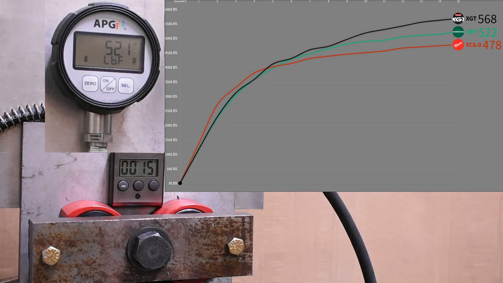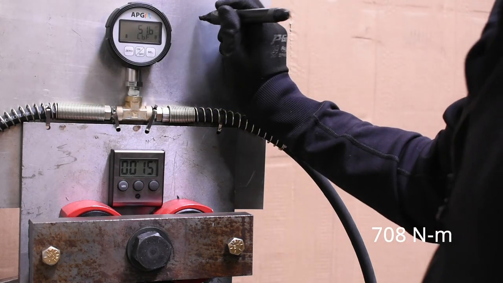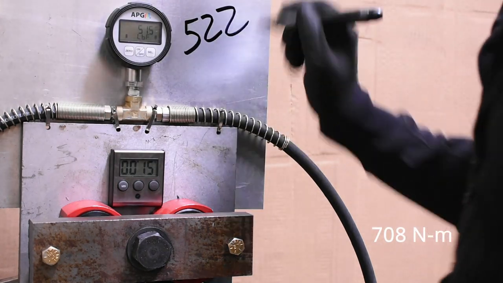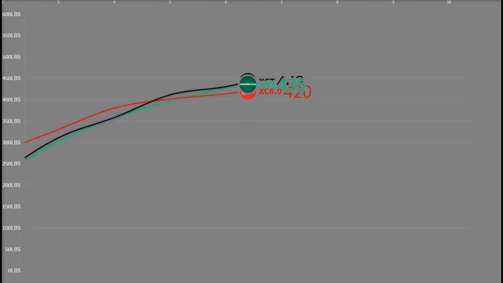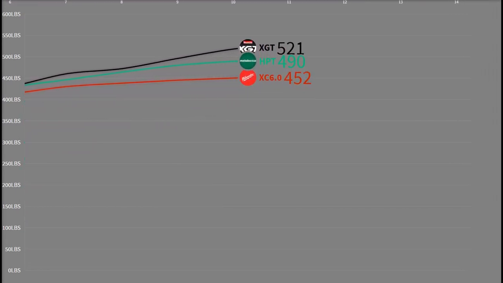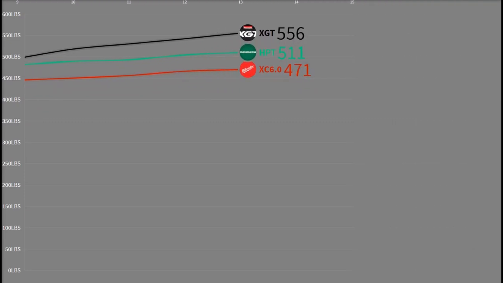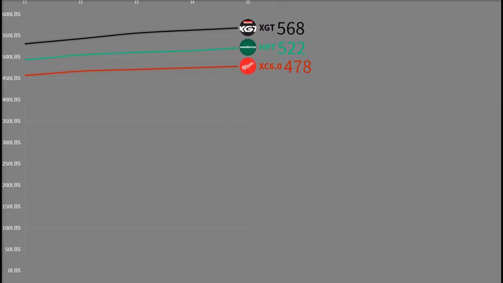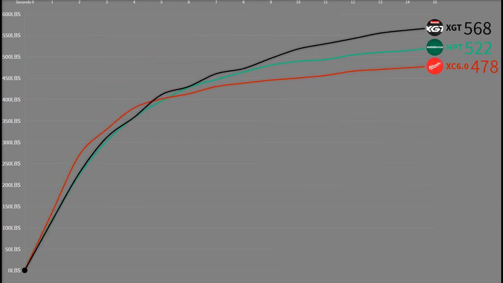522. Still massively impressive for a mid-torque. Not quite keeping up with the XGT once things are this level of tight, but still putting up some serious numbers. It's probably worth reminding you that while these last two impacts up top see gains at the end, that doesn't mean in real life you'd need 5 or 10 plus seconds of impacting to see a difference. We're starting from 0 ft-lbs of torque for testing purposes, but your bolt might be starting at 300, 400 or 500 ft-lbs worth of stuck. At which point, pick a spot on the chart and there you'll see which tool has an advantage in the time it would be able to take something off or take it off at all.